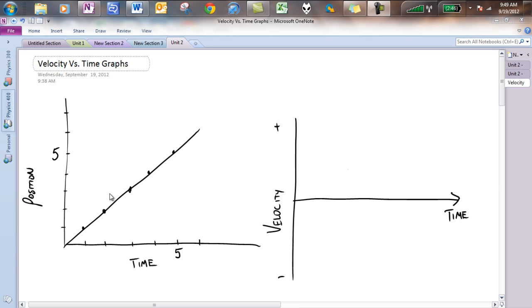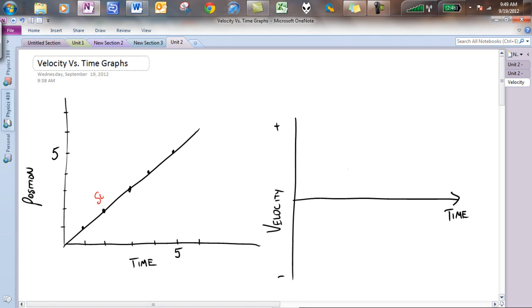So, if I was looking at this graph, the first thing that I would realize is there are numbers on this graph, and the next thing that I'm going to realize is the slope of this graph is velocity. So, in other words, I want to calculate the slope, and if you look at rise over run, we have 5 meters over 5 seconds, and you're going to get a 1 meter per second slope.